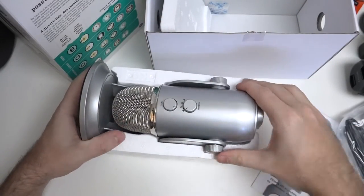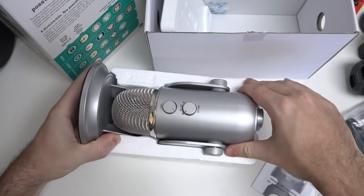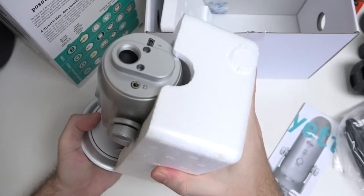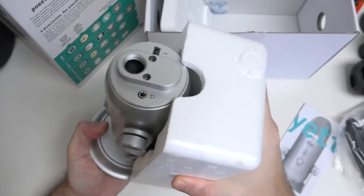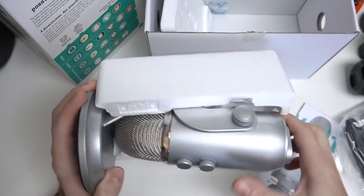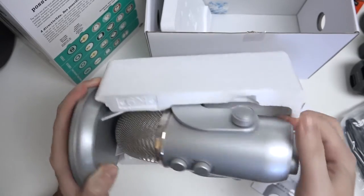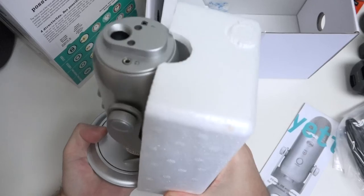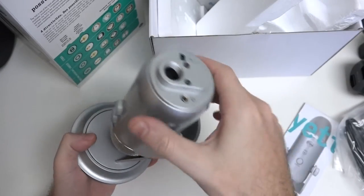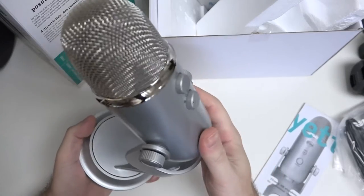But part of what you have to go through with the sales, as I mentioned before, is that that's not always what's going to be available. In this particular case, I did pick this up through Amazon as I struggle to pry it from the cold, dead hands of the styrofoam here. Platinum was the only color that was part of the actual sale. So there you have the mic.